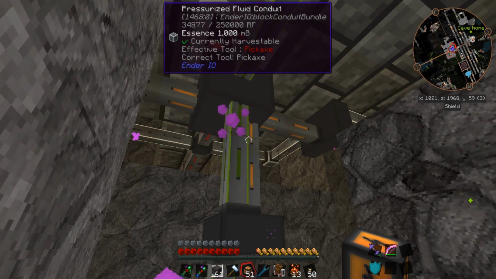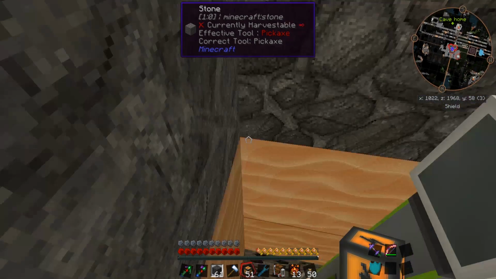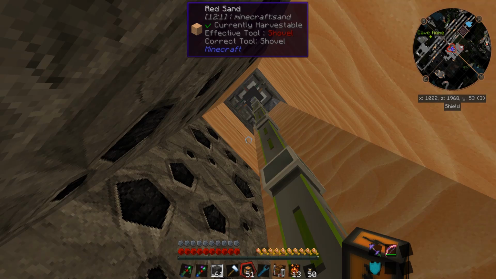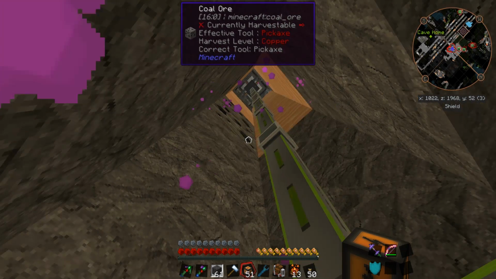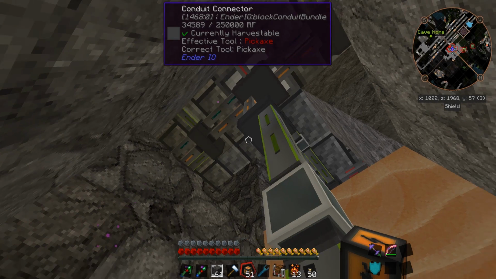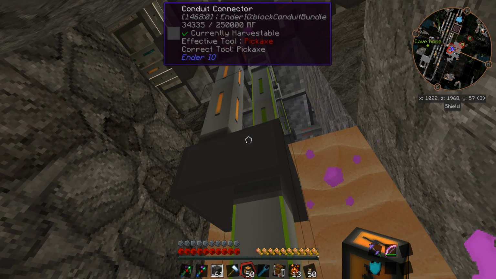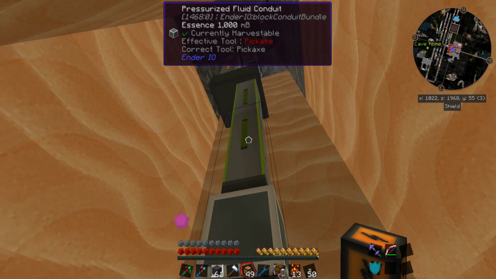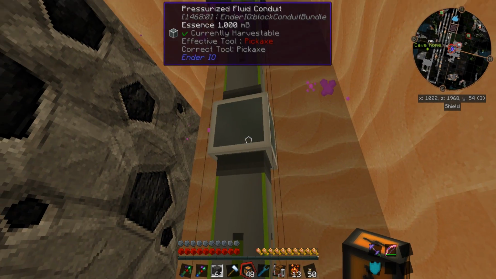So let's go ahead and start tying the power in now. The only downside about that thunderstorm is the simple fact that it's quite loud. So there we go. We will just start running our cable for our power down here.